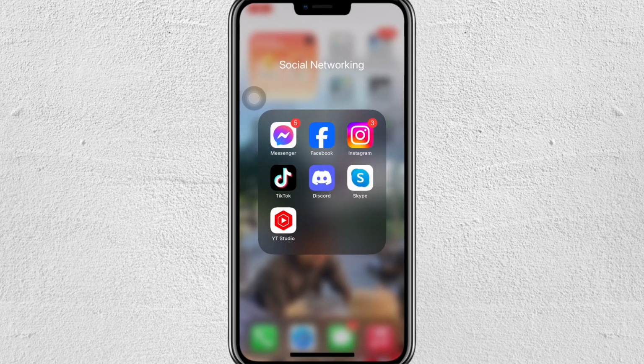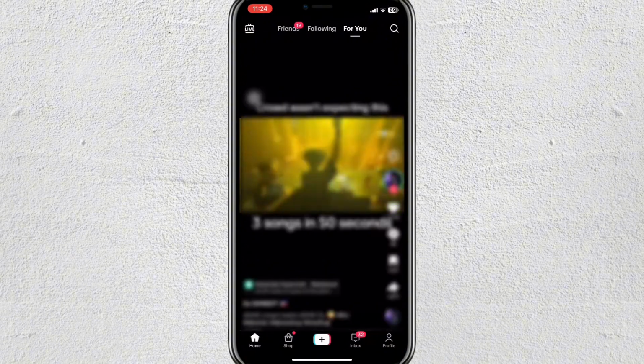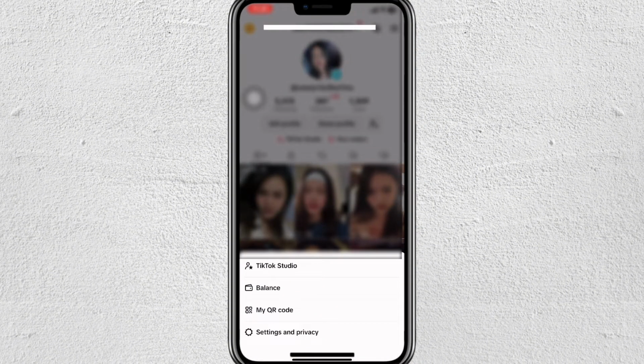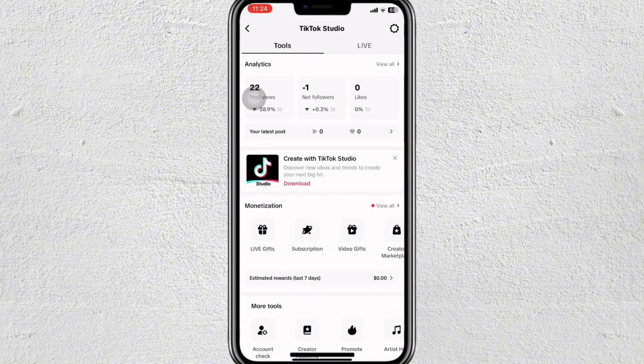In this video, I'm going to show you how to find the TikTok stream key on mobile. So, first thing you have to do is open the TikTok application and then tap on the profile icon at the bottom right corner. And in your profile, tap the three horizontal lines, usually at the top right. Select Creator Tools from the list, and inside the Creator Tools section, tap on Live Center.